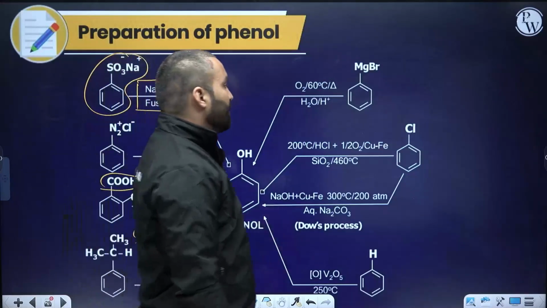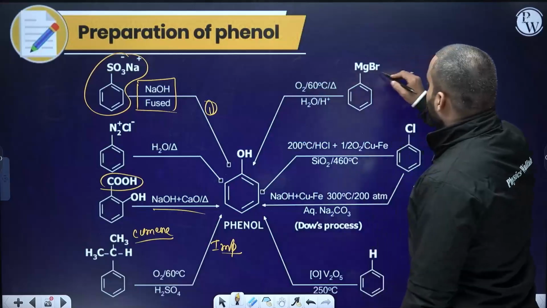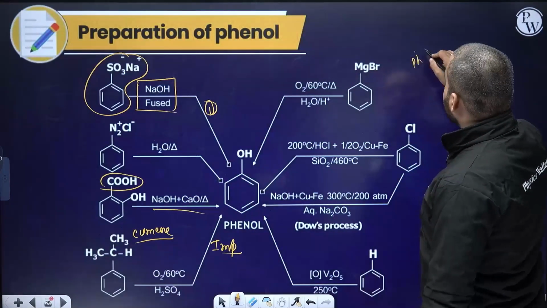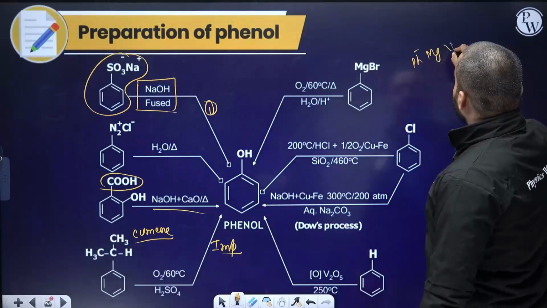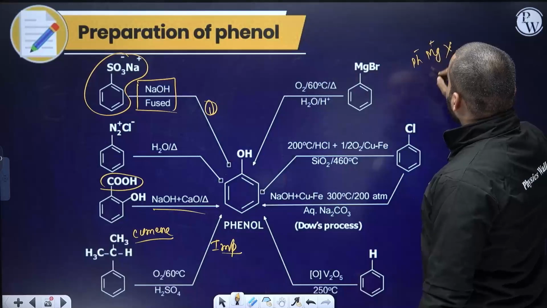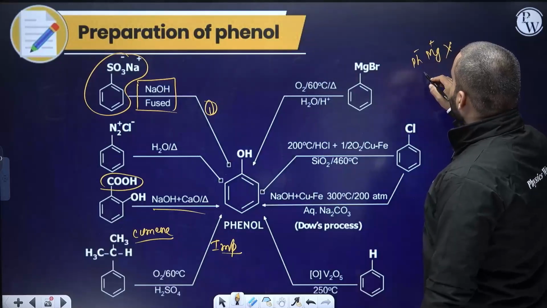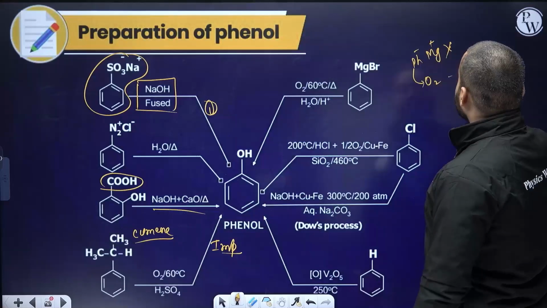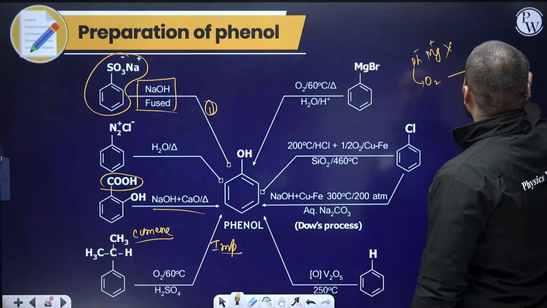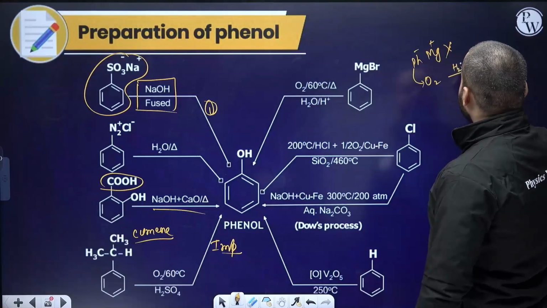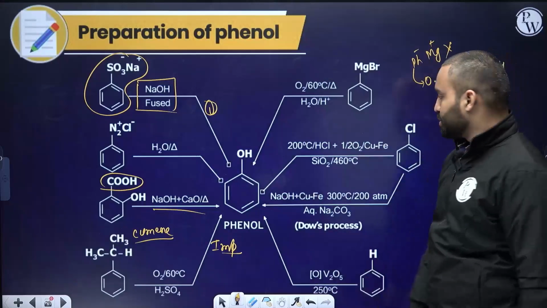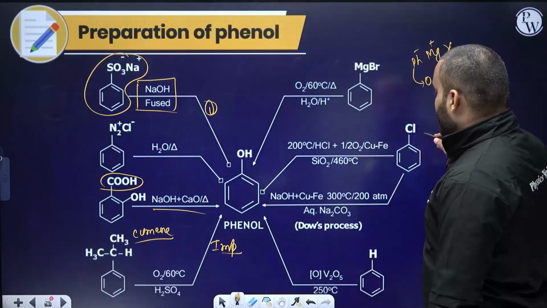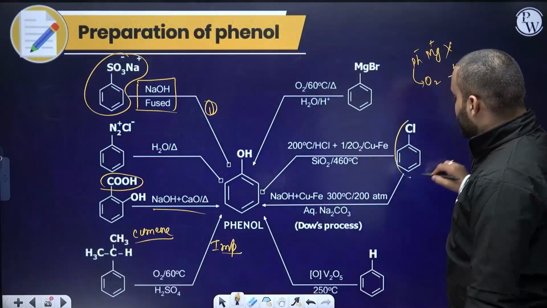On the right hand side, you can start from methyl. You have phenyl magnesium Br. Phenyl means Ph and Mg with a positive charge. Now, when you react it with oxygen, as I told you earlier, we have discussed this reaction. This is going to produce PhOH upon addition of water in the end, basically. PhOH.